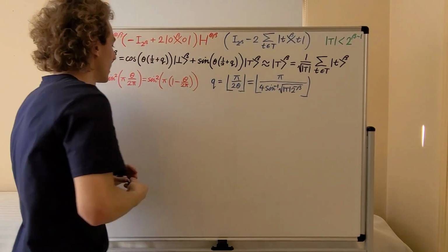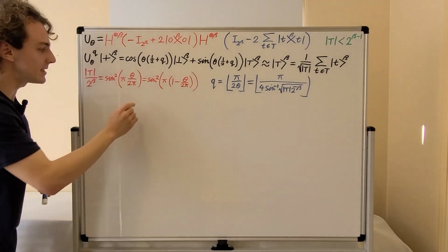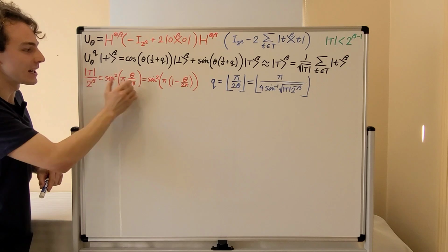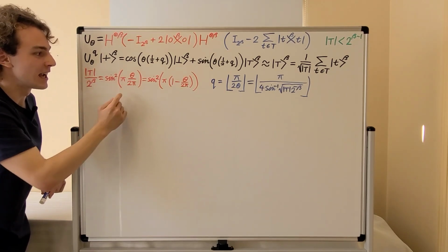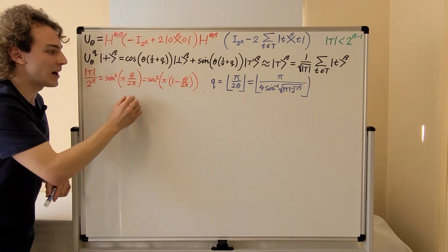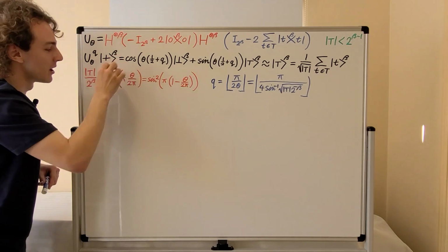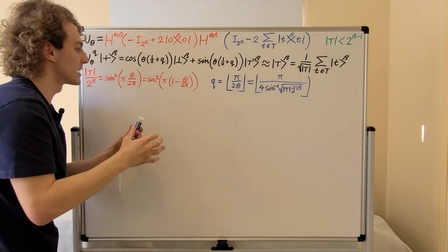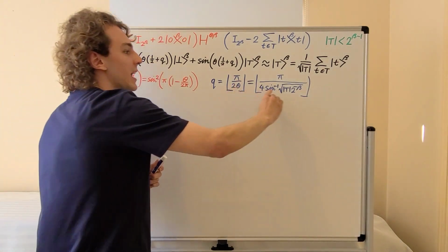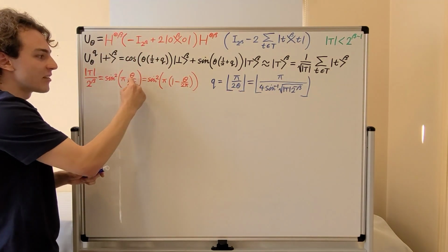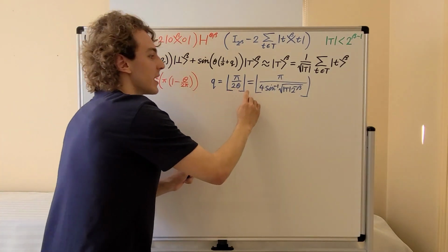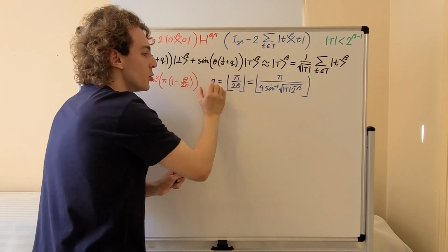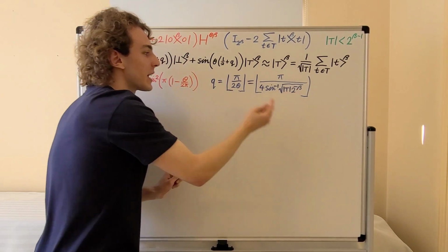So where did this come from? Well, if you cancel these pi's, take the square root of both sides, then apply the inverse sine to both sides, and double both sides, that's going to allow you to isolate theta. So you have an expression in terms of this total number of targets, and that's going to allow you to have an expression in terms of theta. And you can substitute that over here, and because of this theta on 2, we have to move that 2 to the other side, and that's why this 2 becomes a 4 over here.